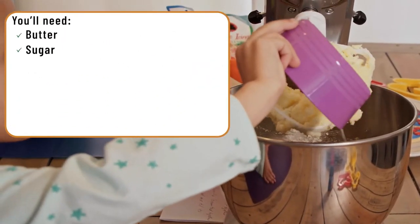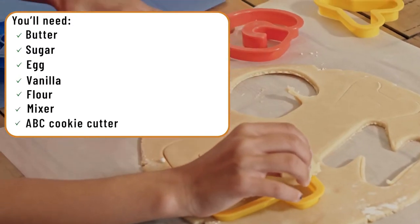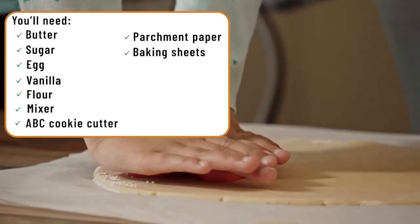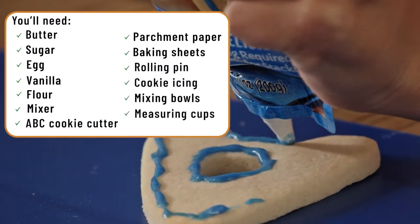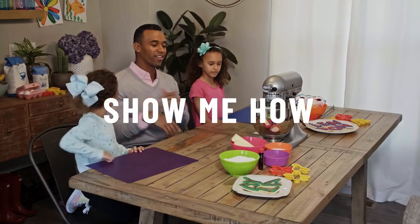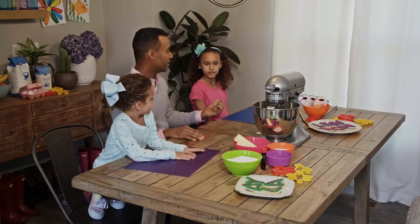Butter, sugar, egg, vanilla, flour, mixer, ABC cookie cutters, parchment paper, baking sheets, rolling pin, cookie icing, mixing bowls, measuring cups. All right, ladies, so we are going to make some cookies today, but before we need cookies, what do we need?